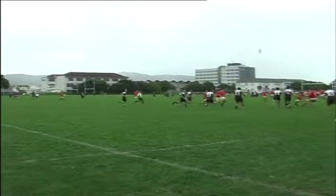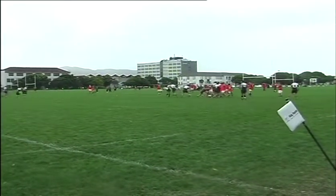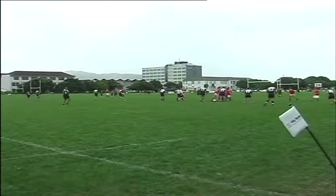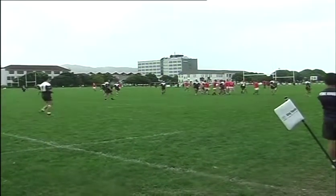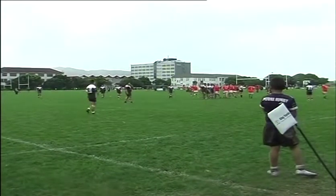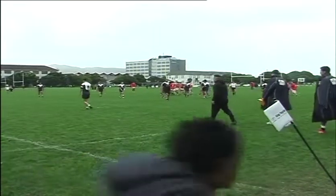So Amani, I never filmed that last kick at goal that just happened. The kicker was out closer towards my camera side of the paddock. You were probably 10 to 12 to 15 metres infield. You had no hope of saying whether that ball was going to curl inside or outside the post.